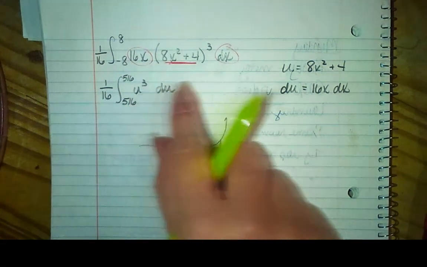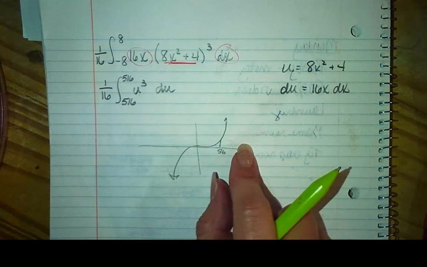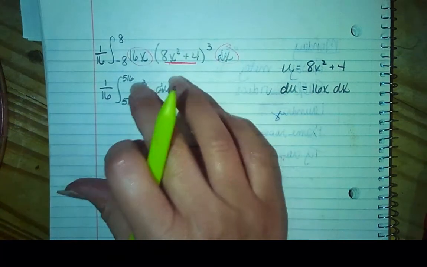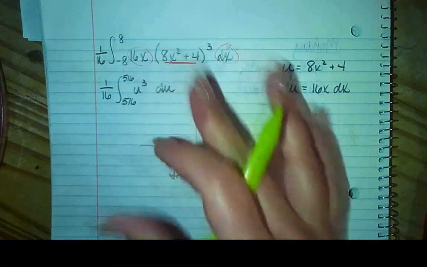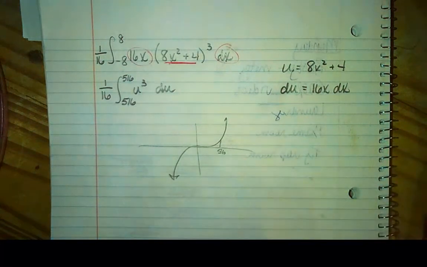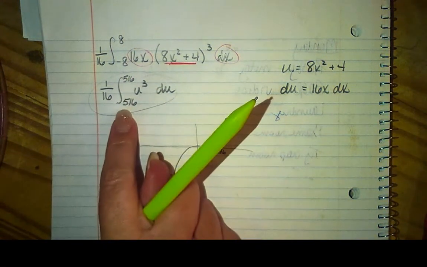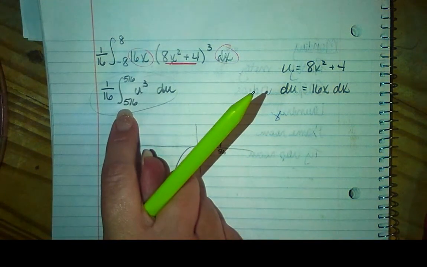Okay, so if you had gone through all of this mess at the end and just reverted back and put everything in terms of x and then taken it from -8 to +8, done all the math and all this kind of stuff, what you would have figured out at the end is that it went to 0. Well, here's a little trick where you figured out right up front it went to 0. So your answer here is 0.